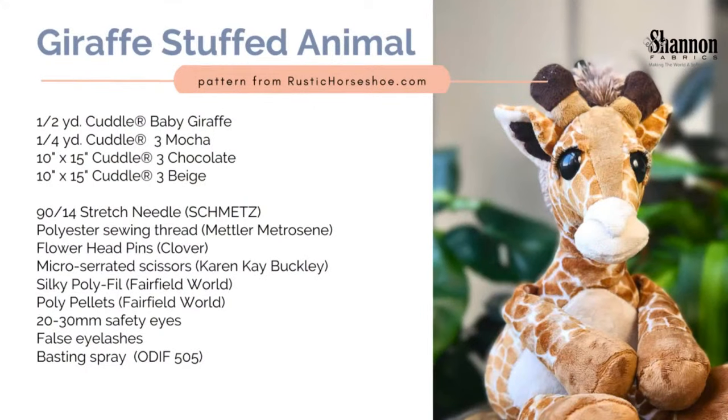So you're going to need a yard or a half a yard of Cuddle 3 Baby Giraffe, which is this cute little giraffe print. Then I used a quarter yard of the Cuddle 3 Mocha. And then 10 by 15 pieces is what you're going to need of chocolate and beige. If you have to buy it at the store, you're going to need to buy a quarter yard of those and you'll have plenty. But if you have some scraps, that's how much you need to be able to use it. And you can use lots of different colors with that. Those are just the ones we have here.